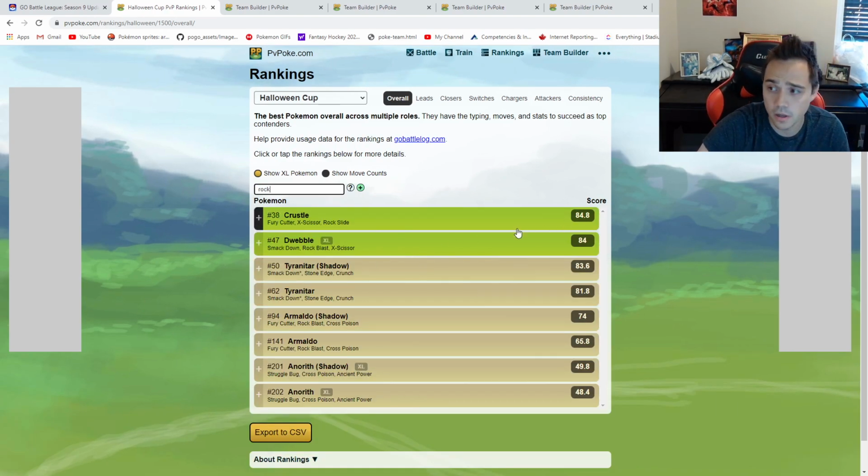Let's take a look at Rock. Last time Halloween Cup was around, Rock was extremely powerful. So we've got Crustle and Dwebble, I guess, if you're crazy enough to XL a Dwebble, which is essentially just a worse Crustle if you're running Smackdown. And then Shadow Tyranitar is the other one. So this is a bit of a tough one. You need Elite Fast Move TM to build Shadow Tyranitar, but it does a lot of damage. And it's kind of also hard to get a Shadow Tyranitar without frustration and stuff like that too. Not that you'll likely make it to too many moves there. But Rock is very important. Make sure you don't discount Rock when you're making your teams, I guess is what I'm saying. Or think about Crustle as an option. Or Shadow Tyranitar.